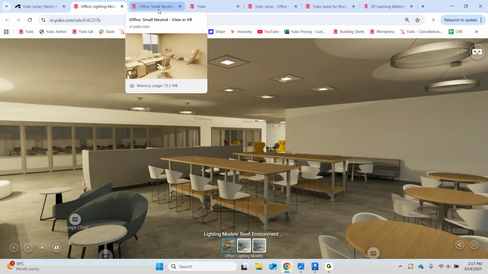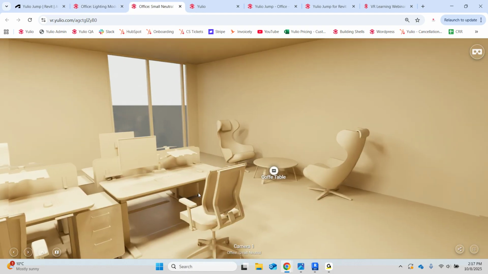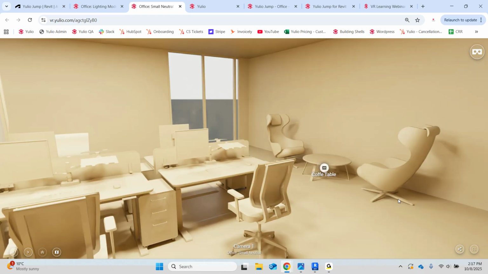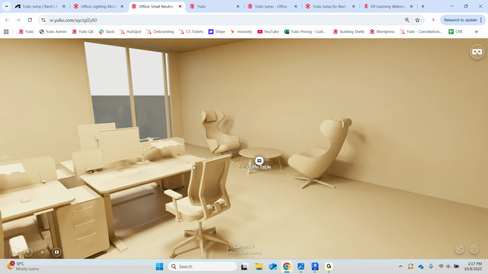And then lastly, we have the neutral materials lighting model. This one is essentially a neutral mode, and it's a great lighting model that allows you to focus on making decisions faster by removing all materials and finishes. Obviously here we've stripped everything down and just replaced it with that neutral kind of beige tone. We do find this allows you to focus on making spatial decisions a lot faster. As you can see, when you select this lighting model, all materials, textures, and finishes that you have applied will be ignored and replaced with this neutral tone.